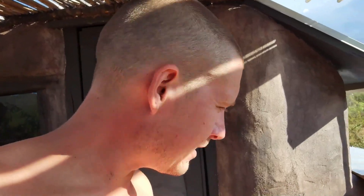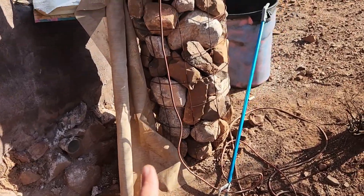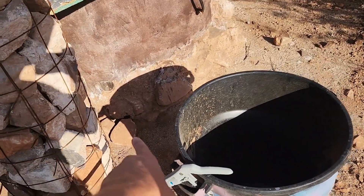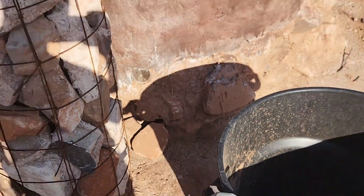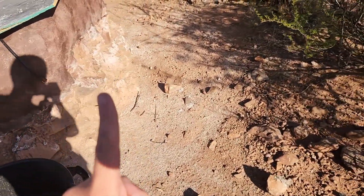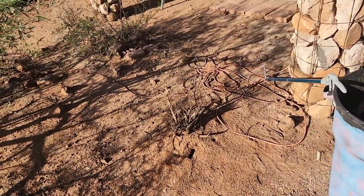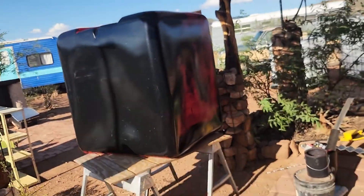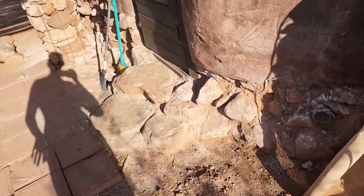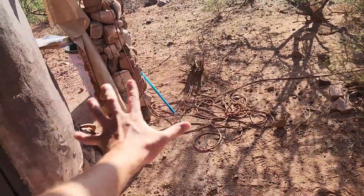I'm back out here to finish painting our water tanks. Very nervous being here because we've had this rattlesnake that has been taking up home underneath this house — he lives in that hole right there. I have tried to capture him four times. He's got one more chance to get in a bucket and get relocated, because I cannot have a rattlesnake living under one of our students' dwellings. They tend to come out around dusk, so it does kind of make me nervous working right here in the evening, but I need to get these painted. We're going to do that and just keep an ear out for a rattlesnake popping out at any point.